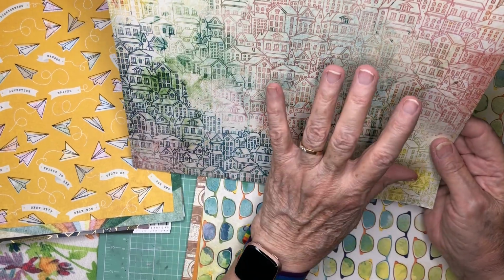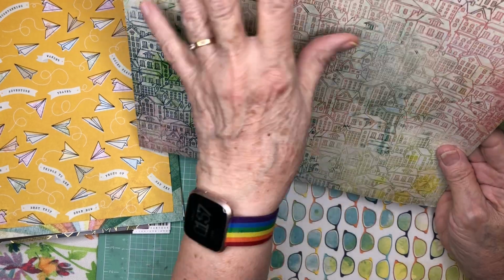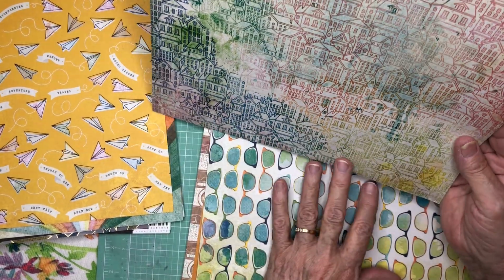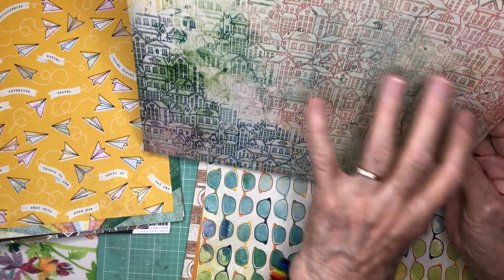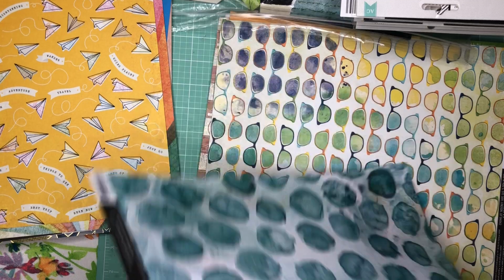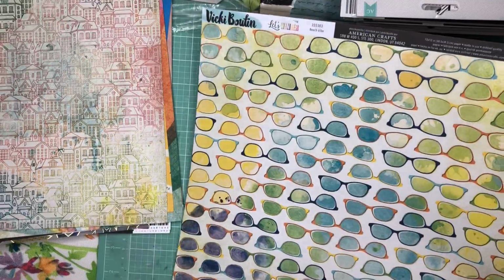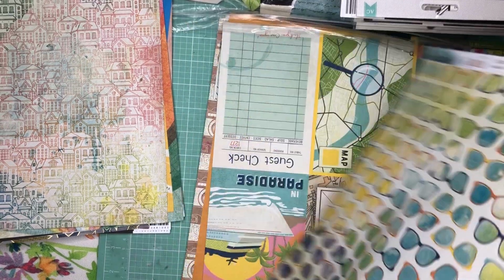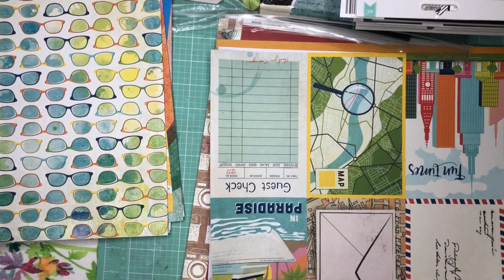I'm doing a page about the drive-by graduation through the neighborhood, and this is kind of the ultimate neighborhood here. So I'm trying to figure out how I can work this in there. And I love this, but it won't bother me if I don't get to use that. This one is hard because I love this and I also love this. Not going to use either of those for backgrounds.